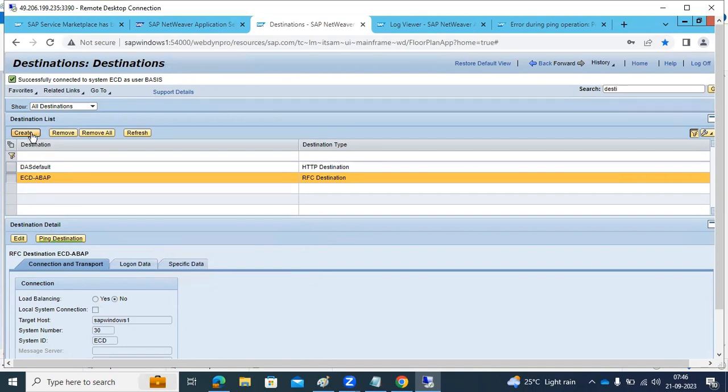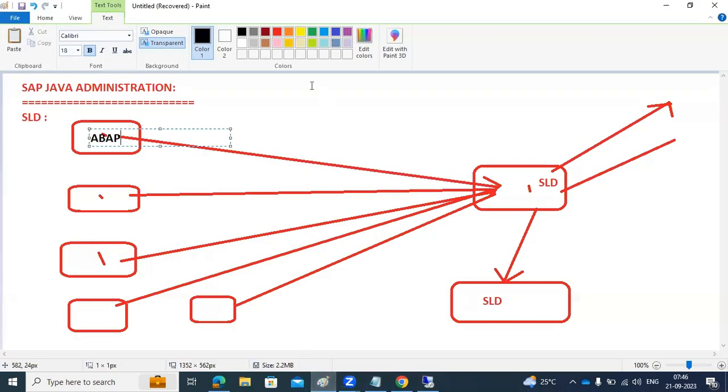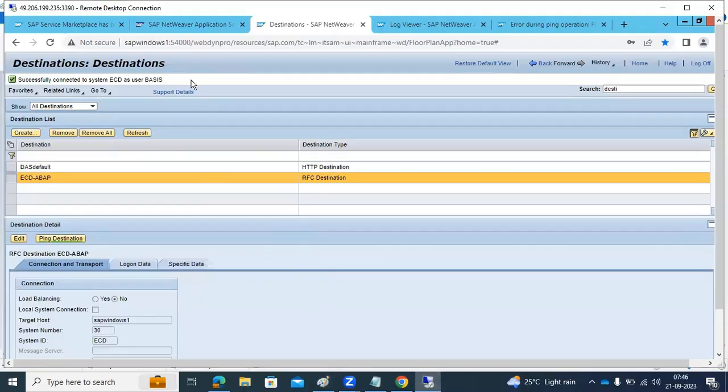Same as that, we also have to create some SLD related connections. SLD related destinations we have to create here. There are two destinations for the SLD. So while this is getting imported, let's create the SLD destinations here.